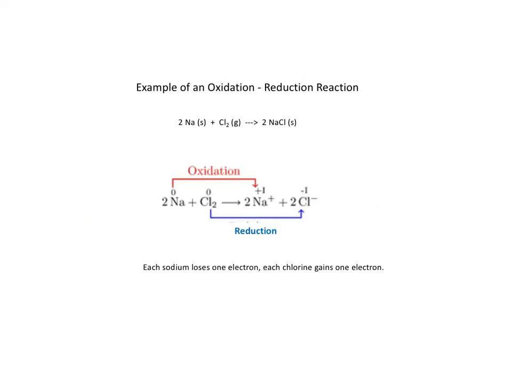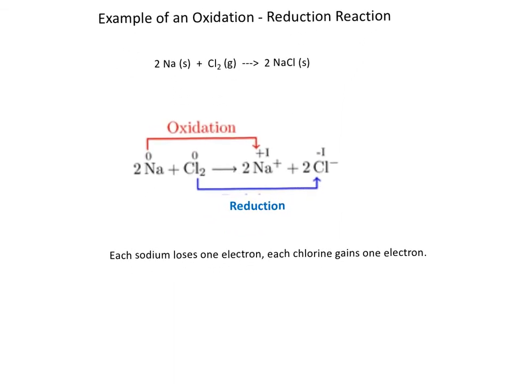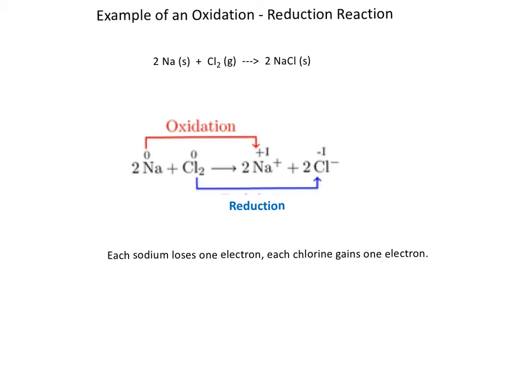Okay, so here's a simple example. This is the reaction of sodium and chlorine to form sodium chloride. So you have two sodiums, two chlorines, and they react to form two sodium chlorides. You're going to see on the next slide that there are some rules for how to assign oxidation numbers. I'll show you that in just a second, but let's say, for example, that they're assigned already. So you put them above the element: 0 and +1 for sodium, -1 for chlorine.